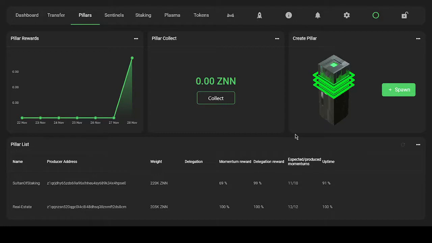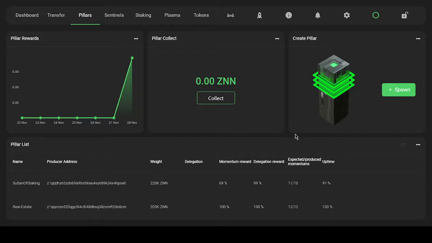The way delegators earn pillar rewards also shows one of the core principles how decentralized apps running on Zenon NoM will be monetized in the future. Delegators will be able to pay for online services by redirecting their cash flow of delegation rewards to the service provider through a smart contract.